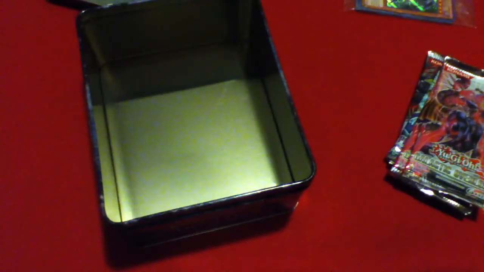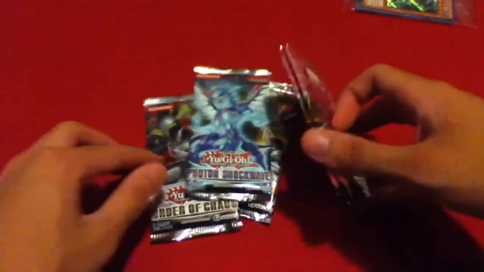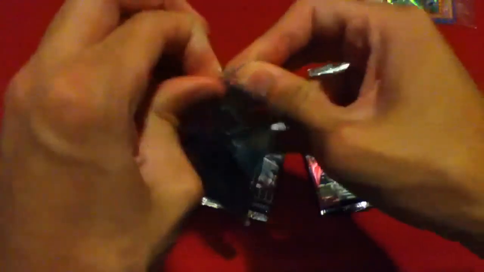I really only got this tin for the Max C and tour guide, because Max C is like, what, $6 now? And two Galactic Overlords. That means two chances to pull Big Eye. I'll start with the Photon Shockwave. Photon Shockwave has always been a really good set to me. Just not today.